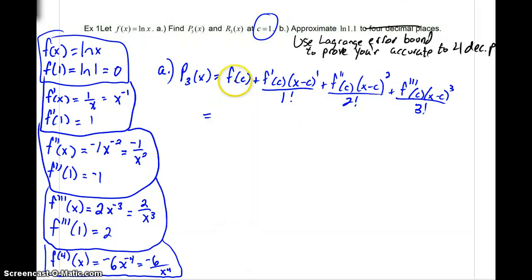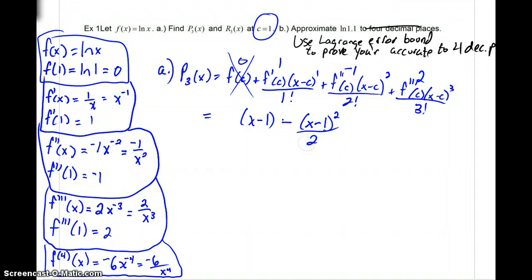Well, if we work this all out, we'll notice that we're finding f of 1. Well, f of 1 was 0, f prime of 1 was a 1 itself, f double prime of 1 was a negative 1, f triple prime of 1 was actually a 2. So this 0 is going to wipe out, and I will have a 1 here, just leaving us with 1 times x minus 1 all over 1 factorial. Then we'll say plus negative 1. Well, you could say minus if you'd like. And this would be x minus 1 to the second all over 2 factorial.